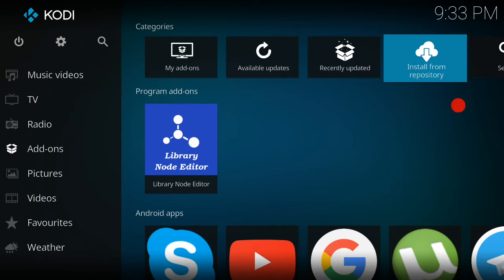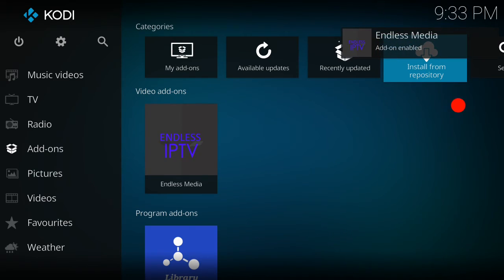And when it's done, the add-on should just appear here. As you can see, it takes a little bit of time. It's too much time, perhaps. It makes you want to, there we go, it makes you want to jump back in. So there it is. That's how you would install an add-on.